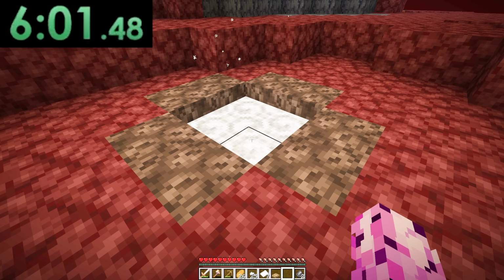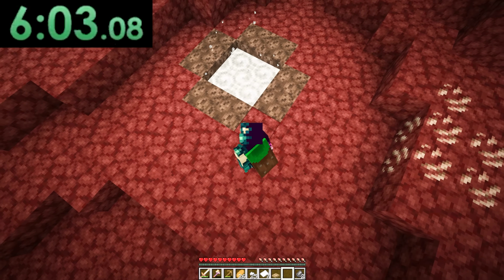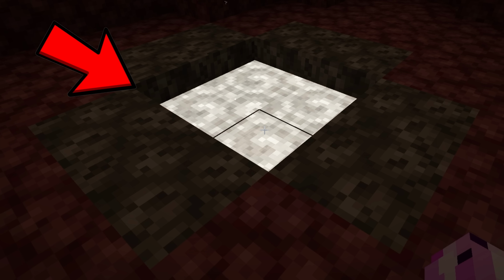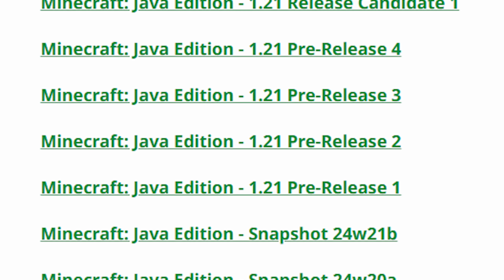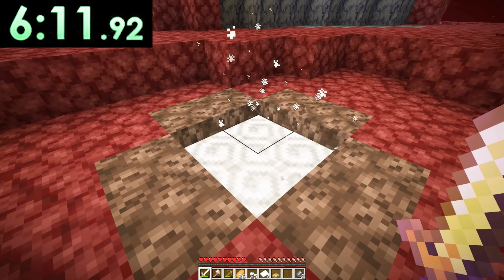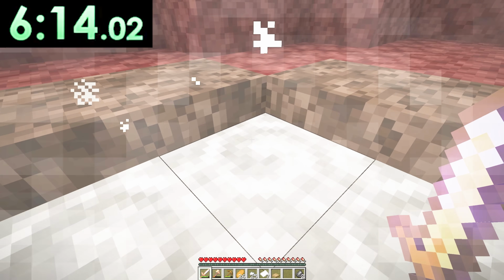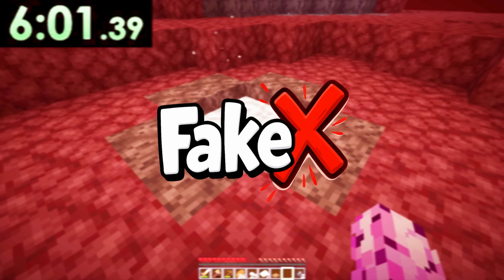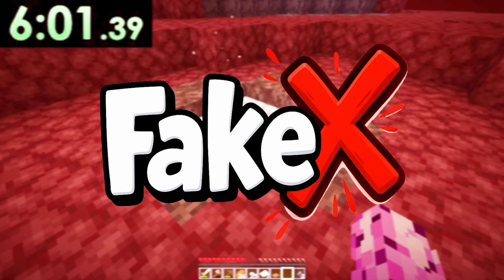What? The runner somehow creates a portal out of thin air that has somehow managed to actually light. Alright, I'm almost certain a soul sand portal was not part of the new update. But not only that, because when the runner jumps in this portal, oh my gosh. He is teleported directly into a bastion. What in the world is going on with this speedrun?